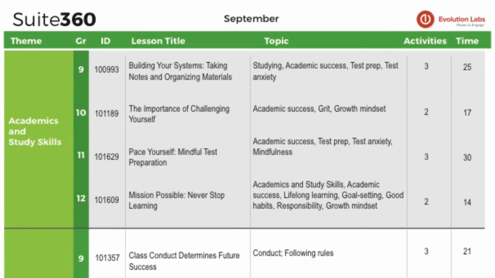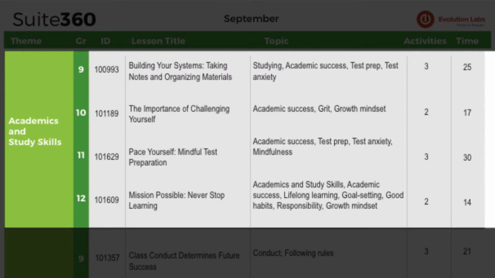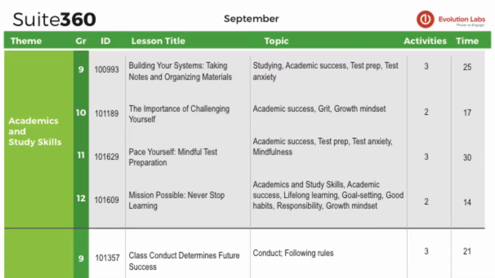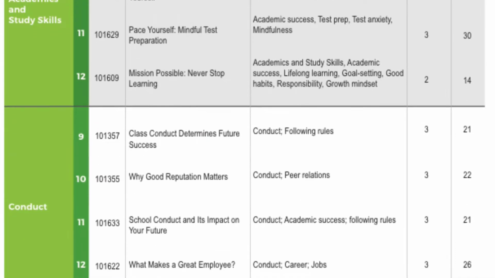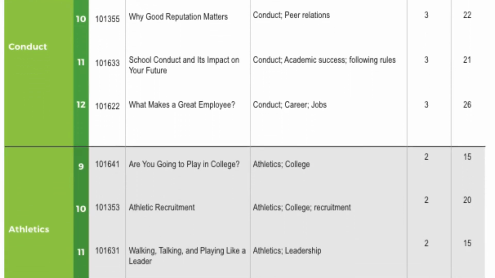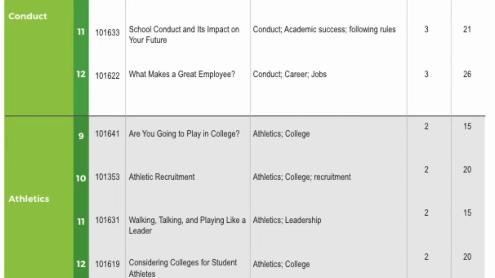In the Scope and Sequence, lessons are organized into our default curriculum. We have selected and scheduled the lessons for our default curriculum according to the expertise of our curriculum developers and our clients. You can use the default curriculum as a guide when creating and scheduling assignments in your suite360 program. Of course, you can also assign any lesson in the lesson library for any student at any time, as well as create a custom assignment schedule based on the needs of your school.